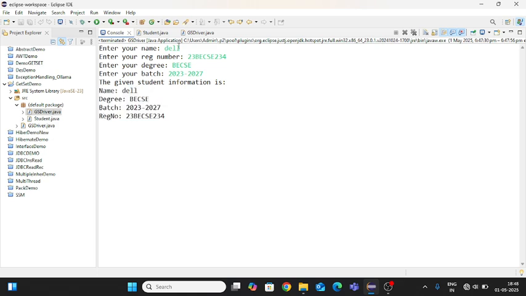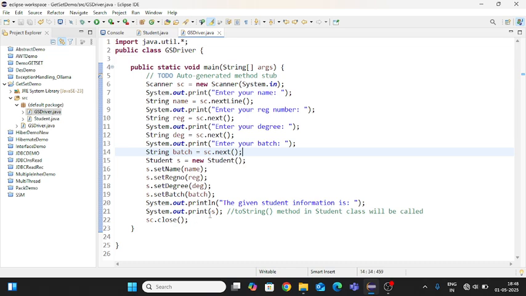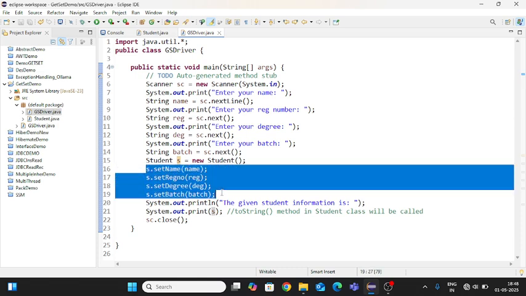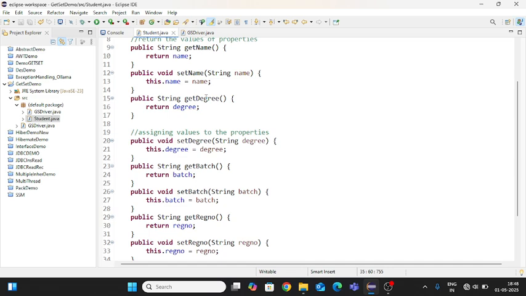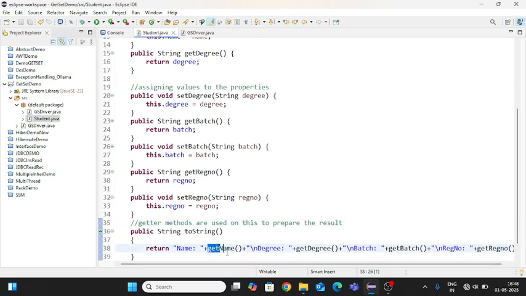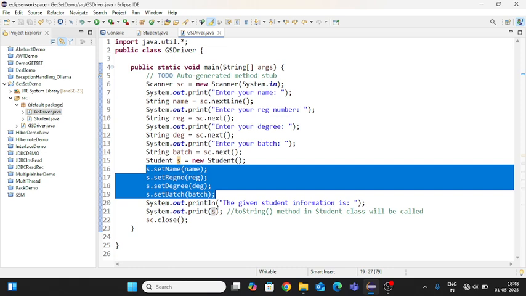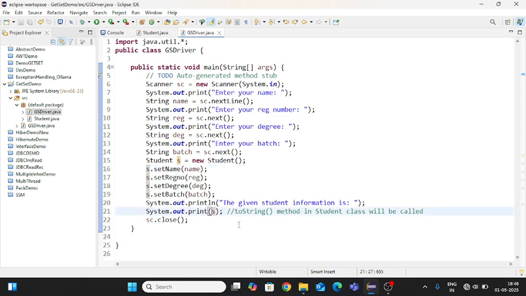Here the main thing is how we are using the toString method and the getter and setter methods. The setter methods are used for giving dynamic values to our properties, and the getter methods in this class are used in the toString method to take the values of those properties and return the result as a string. We simply use the object variable in the output statement to display the result, just like our string variable and integer variable.